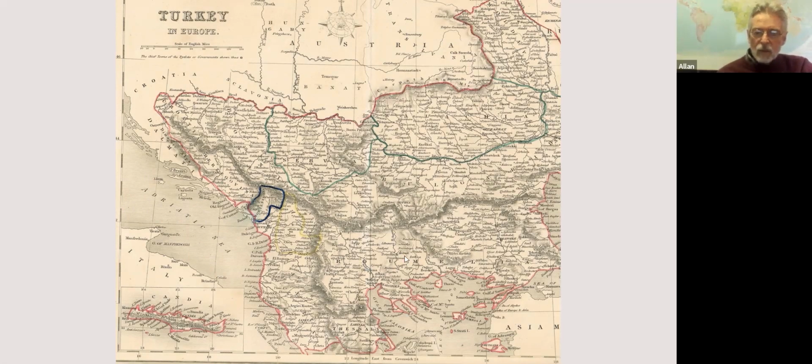The fact that there's no Macedonia on this map is rather significant because starting in the middle of the 19th century and continuing well into the middle of the 20th century, there were Macedonian nationalist organizations, revolutionary groups that were intent on, shall we say, building up or creating a Macedonian national identity. The famous Internal Macedonian Revolutionary Organization was basically a terrorist group that was involved in many incidents of great historical significance. The king of Yugoslavia, King Alexander, was assassinated in 1934 by a Macedonian nationalist.